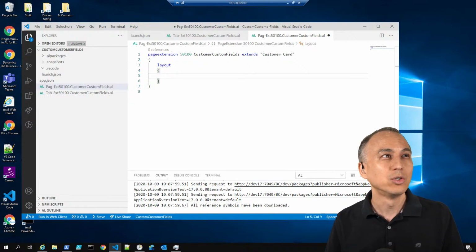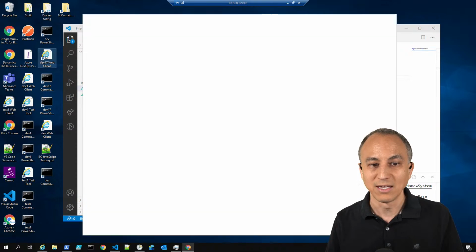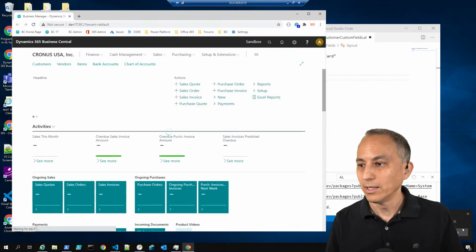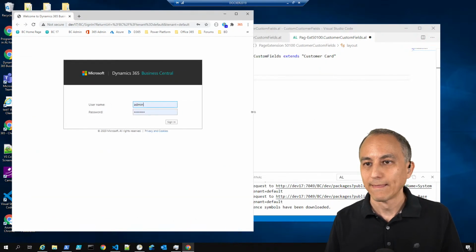So let's do add, actually, let me just pull up my BC container here and I'll show you what that looks like. Let's do dev 17. Okay, I don't want updates, go away. Come on.